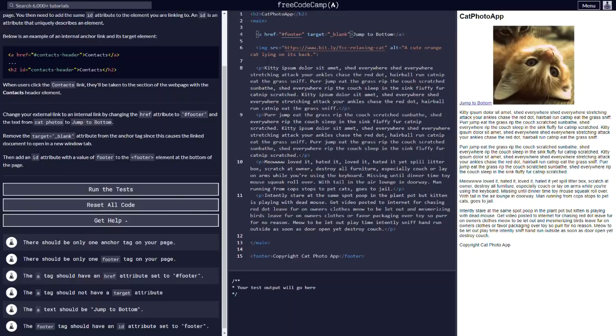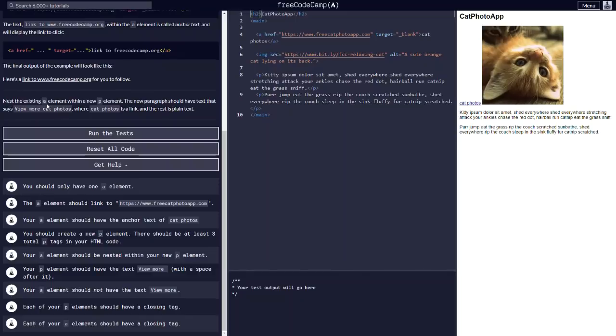okay, I think we're supposed to add an id attribute here so that it can redirect to that portion of the page when we click on this link. And we're asked to remove the target blank because it is inside a page, so we don't need to set the target blank, and it passes.